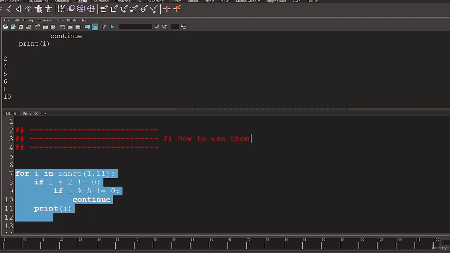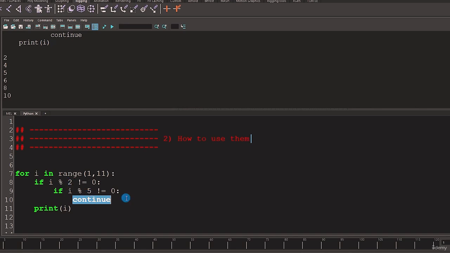All right, so this is very cool. All right, so we've got 2, 4, 6, 8, 10. But, okay, we've gone with anything that is not divisible by 5 is going to continue. So everything that is coming through is everything except for the item that is divisible by 5 and divisible by 2. So we've got a 5, okay, and we've got everything else that is divisible by 5 and 2. Okay, but let's have a look at another option.